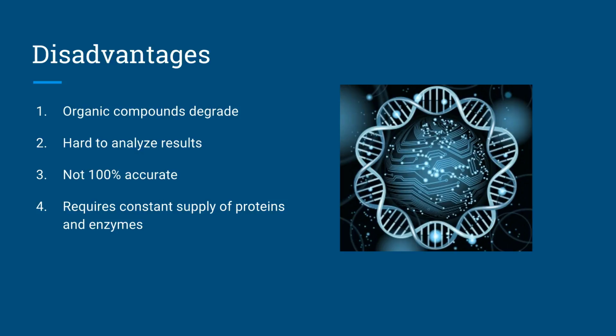Number 3, molecular operations are not perfect. Just as errors happen in DNA replications, so can computational errors happen. Most of these strands will have the correct result, currently on an average of 95% of the time, but some will be incorrect and the failure rate increases with the complexity of the problem. Number 4, some of the enzyme inputs are uncommon and can be expensive to synthesize in the lab at this point. Since the current implementations require a constant supply of these, it can be costly to operate at times.